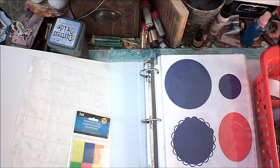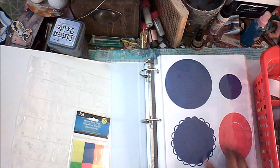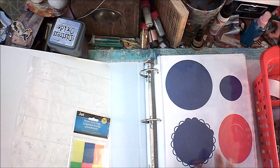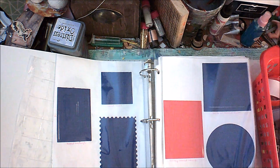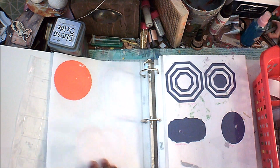The next thing you can always do is keep your dyes together by shapes when you cut them out. So all your oval or circle like shapes are together, all your rectangles and your triangles and everything are together. I started with that, but then I just didn't keep up with it. So this page you can see are all circle like shapes, and then the next page are square and rectangle like shapes, another circle, and then it just kind of goes whatever. I just stopped doing that, but at first I did.